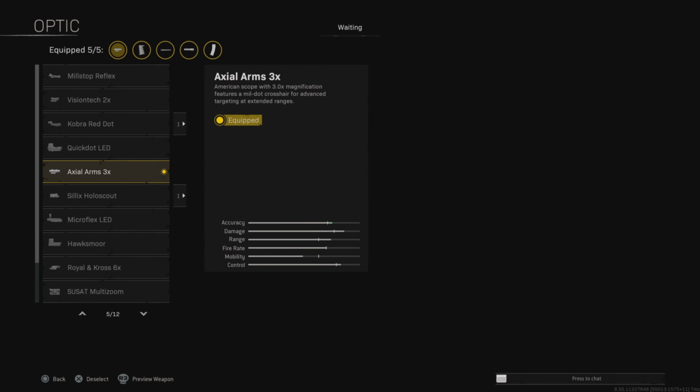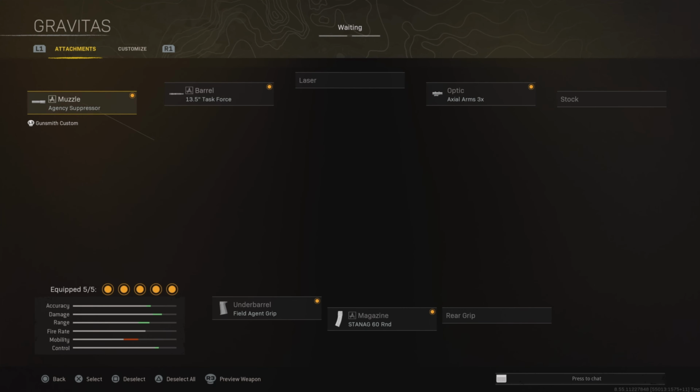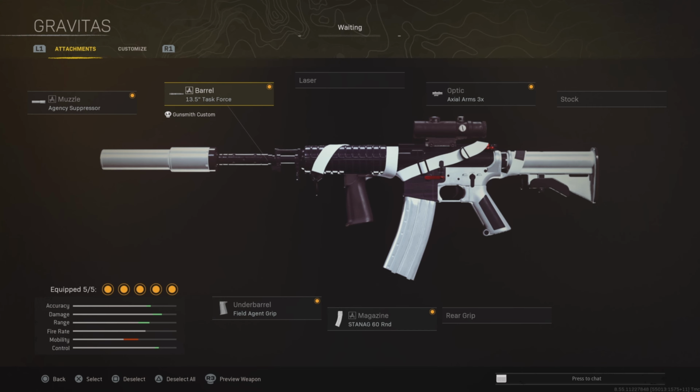And then finally, the Axle 3x scope, which is the cleanest scope to use on all the Cold War assault rifles. This is the full loadout. Let's get straight onto the next one.